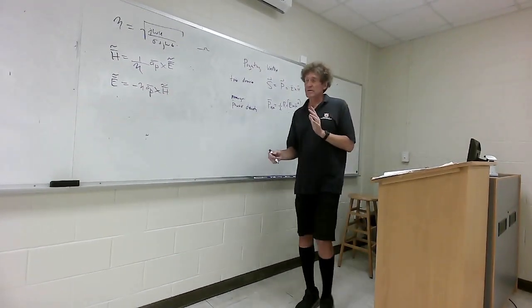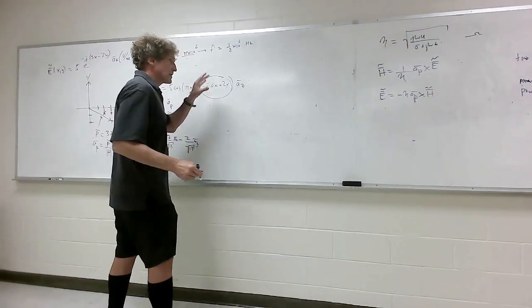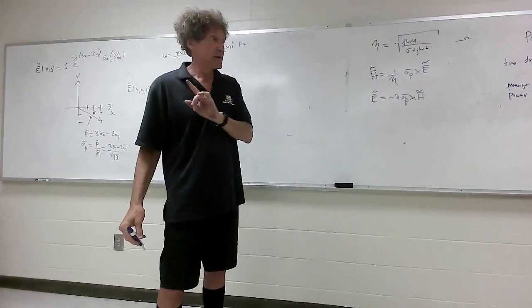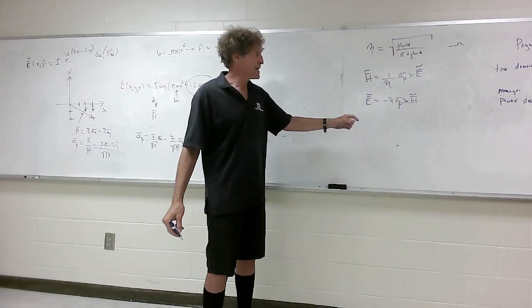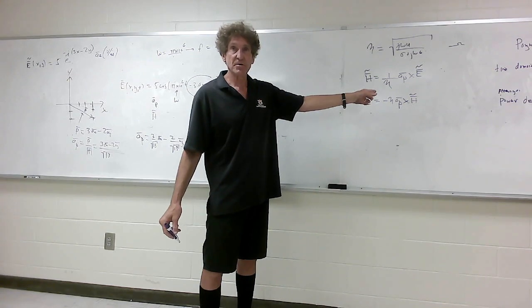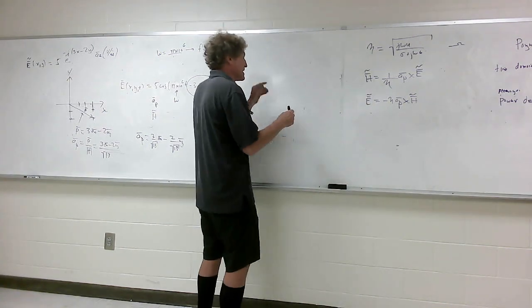So when we go back to this problem, you have to know how to go from the time to the phasor domain. But then, if you think about this, if we have E, which we do, we can easily get H if we have a unit vector in the direction of propagation, right? Here's the beautiful thing about this.